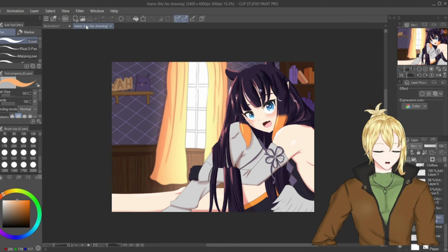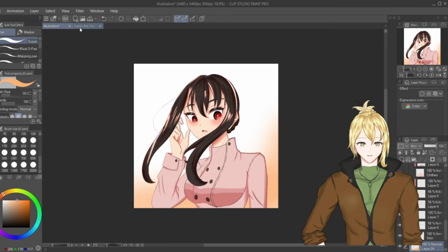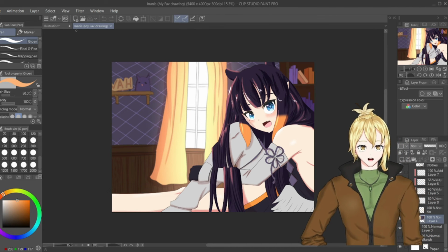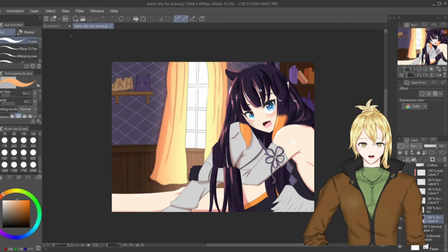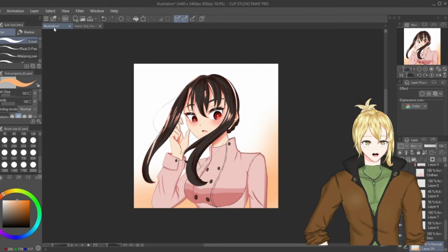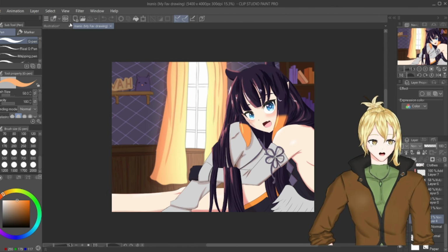There's certain elements that play a lot better with this one that don't play as good with this one. Plus, it has a background, points, you know. So I'm gonna give it to this one. And yeah, I guess that's our first. I like the drawing, don't get me wrong, but technically under the category that I've set out for this challenge, it would fall under the dislike because it's not as good or better than this one.